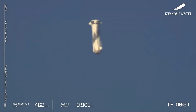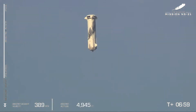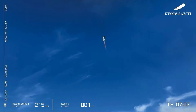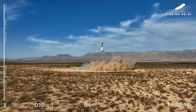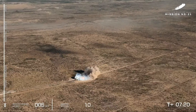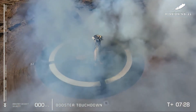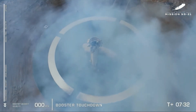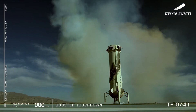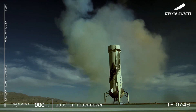You can see the air brakes are deploying here. The air brakes are such a critical step in slowing the vehicle down — the velocity starts to decrease very rapidly. You can follow along on the top right corner of your screen. And we just heard the sonic booms, loud and clear. The BE-3 PM engine relit confirmed, coming down for a nice soft landing. Booster touchdown. Welcome back, New Shepard. For a lot of us at Blue, this moment in flight is one of the main highlights, as it shows off the incredible engineering required to bring a rocket back safely home from space, ready to be reused. No matter how many times you've seen this happen, a live booster landing onto the pad will always take your breath away.